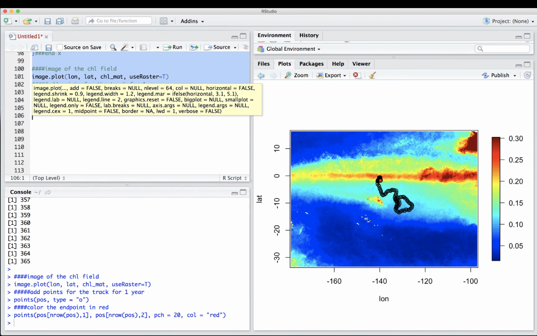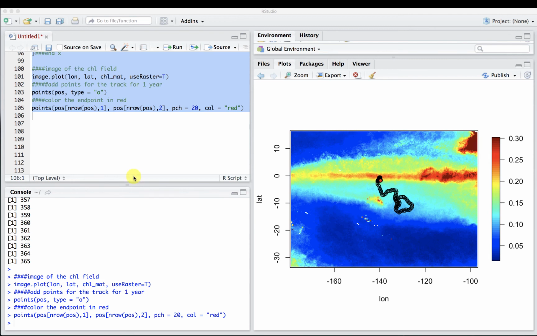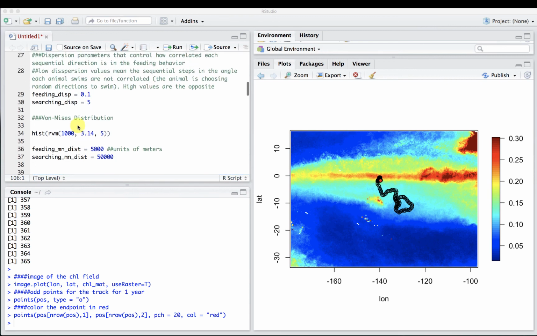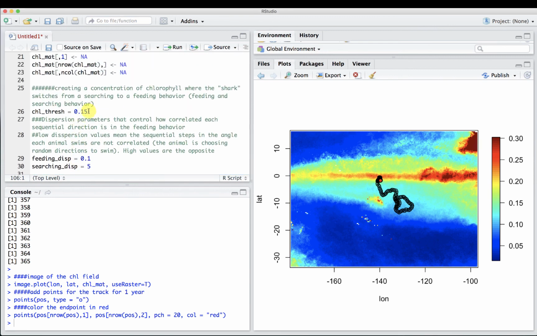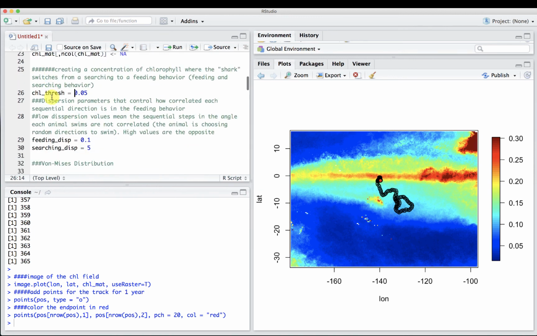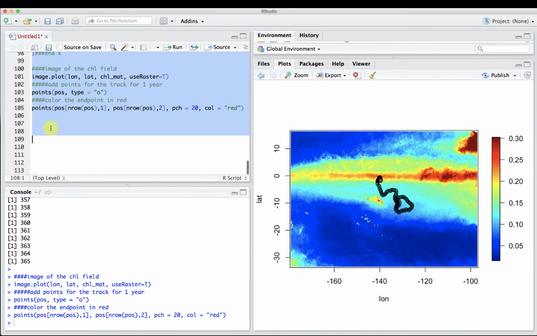Okay. So you can mess with the dispersion parameters or the threshold. In fact, I can just come up here and mess with the threshold. If we want it to be in a constant feeding behavior, I would just shrink this to 0.05, and then come back up here, copy from here to the bottom, and you can pretty much make the shark stay in the same place.